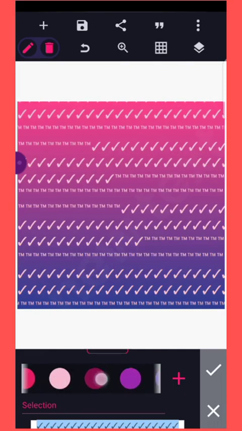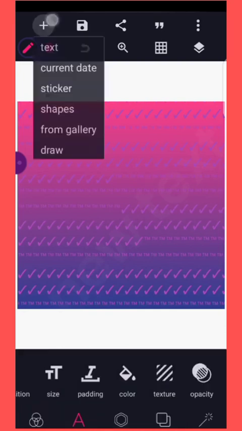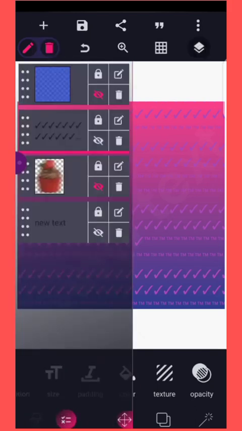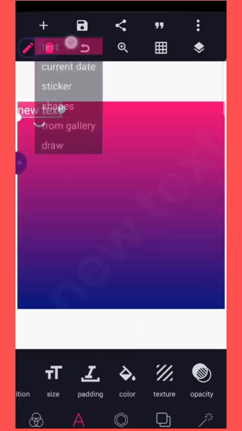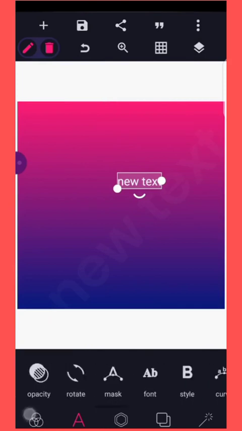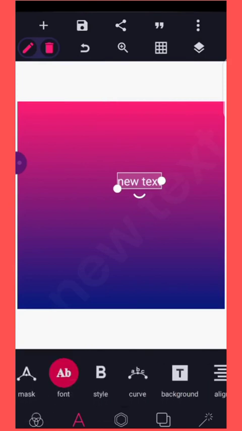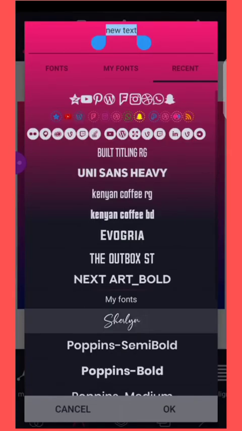So you can see it's actually giving it a kind of feel for your design. Some of you might not have tried this method before. So let's just hide this one now. Let me bring another text. You can use some of these script fonts. Let me use this Shelling.